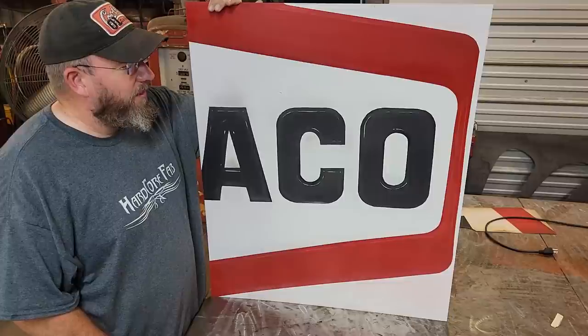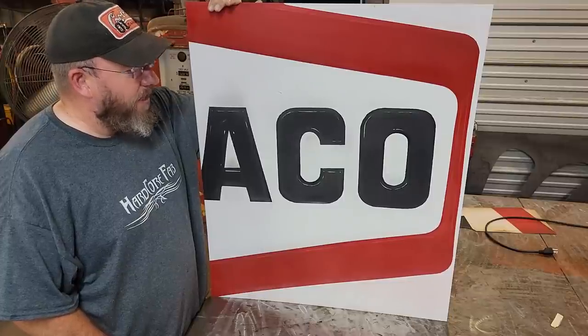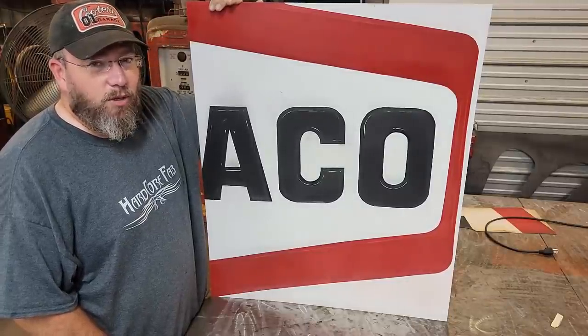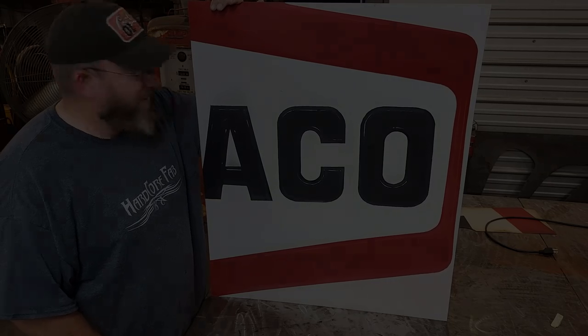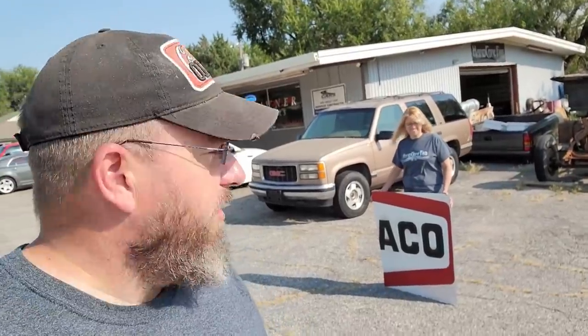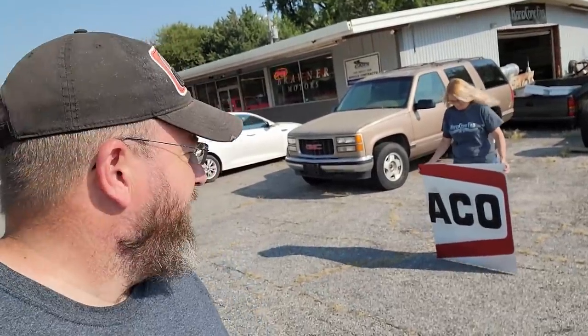So now we're ready to take it to the next stage, and that's going to probably kind of pain me a little bit, but I think the best thing I can do now is take it outside and throw it down in the dirt and on the rocks and maybe walk around on it a little bit. All right, so I couldn't bring myself to actually do it because I hate to even think how much time we have in the sign right now, but Julie is more than happy to go ahead and mark it up, I guess. So here we go.